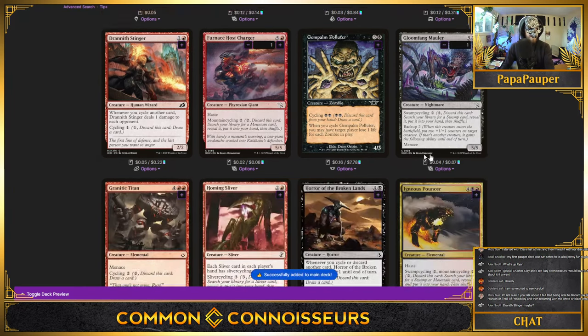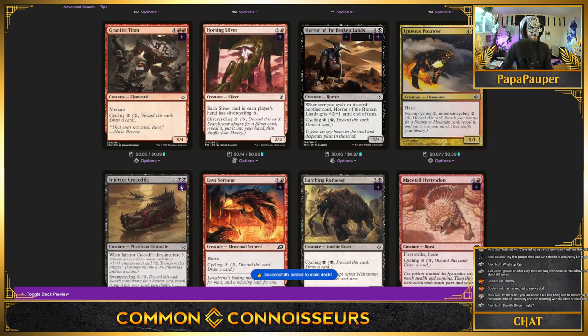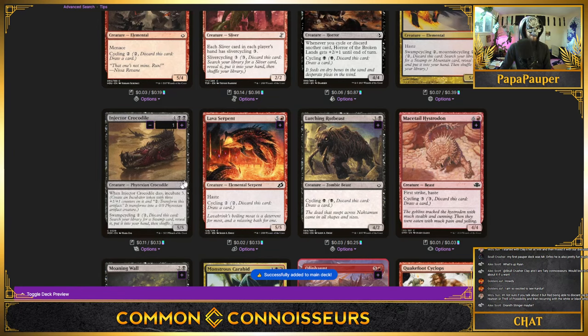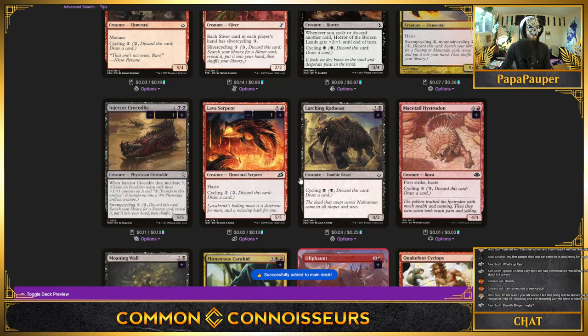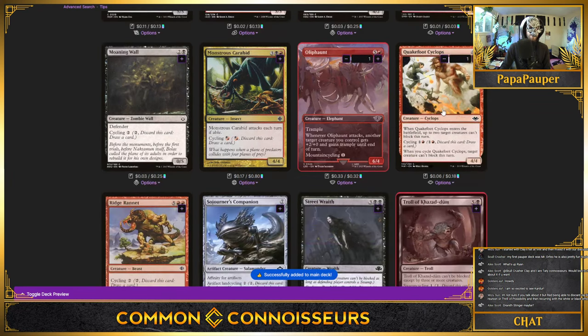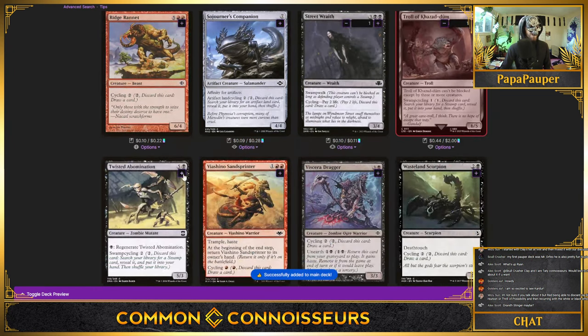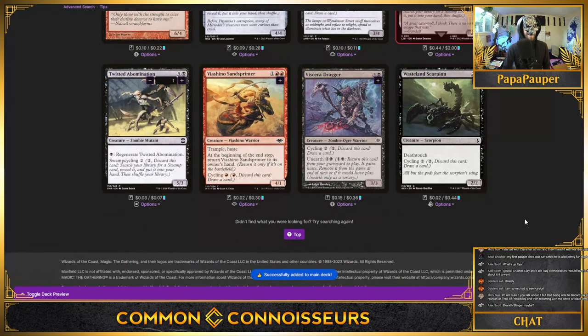We're going to play the Gloomfang Mauler. We're going to play the Horror of the Broken Lands. We could play the Injector Crocodile. I think this is going to be good here too. The Lava Serpent. The Oliphant's going to be amazing. Quakefoot Cyclops we could play too. Street Wraith, we're going to have a little bit of extra life to play with because Kardur gains us life when things die in combat. So I think that this is okay and reasonable too. And then Troll of Khazad Doom, Twisted Abomination, and that is that.